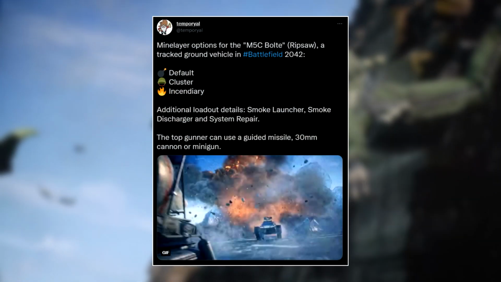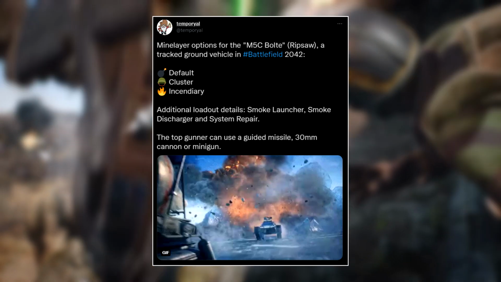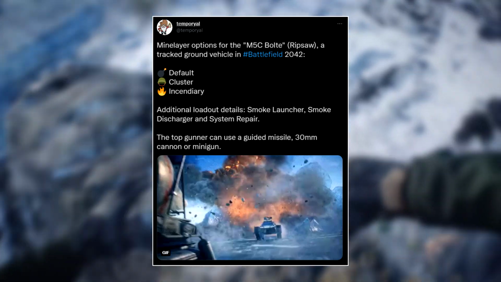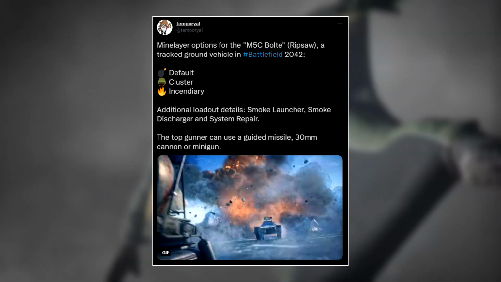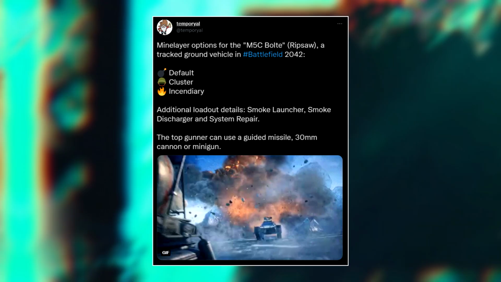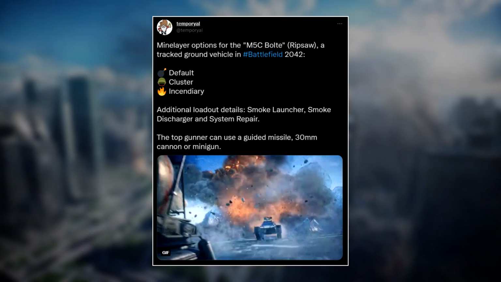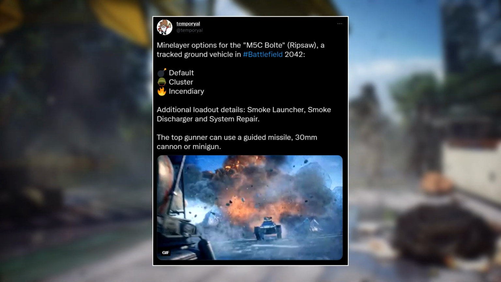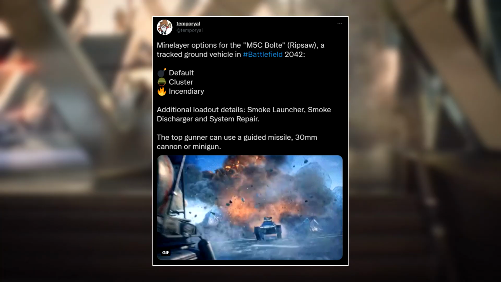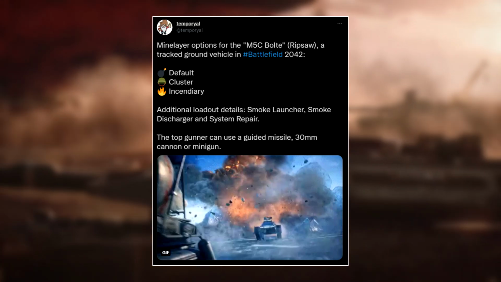Mine layer options for the M5C Bolt or the Ripsaw, a tracked ground vehicle in Battlefield 2042. And you can see this in the winter scenes in the various trailers for the game. So you have default, cluster, and incendiary. Additional loadout option details: you have the smoke launcher, the smoke discharger, and system repair. So similar to a lot of the other vehicles that have been data mined. The top gunner can be a guided missile or a 30mm cannon or a minigun.